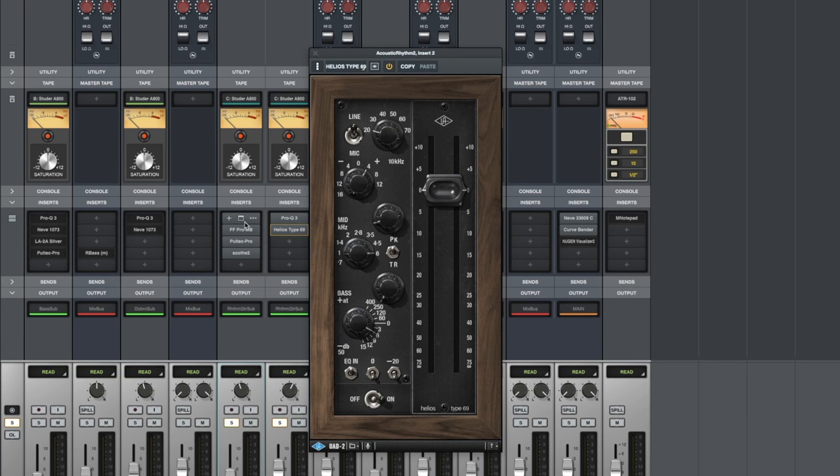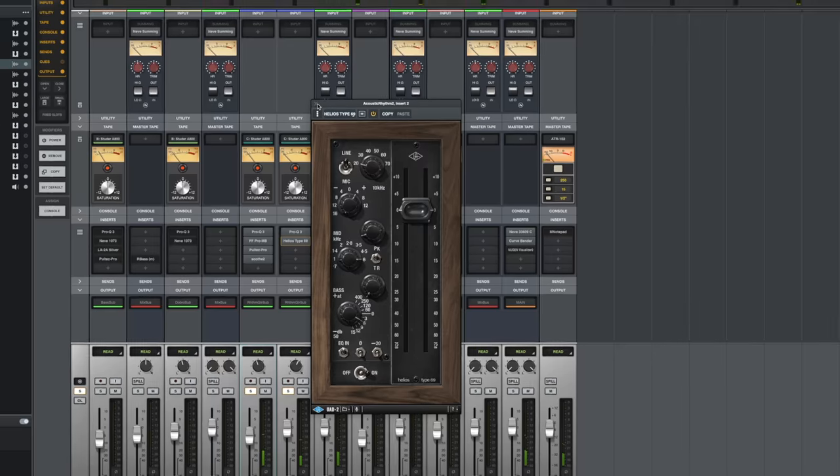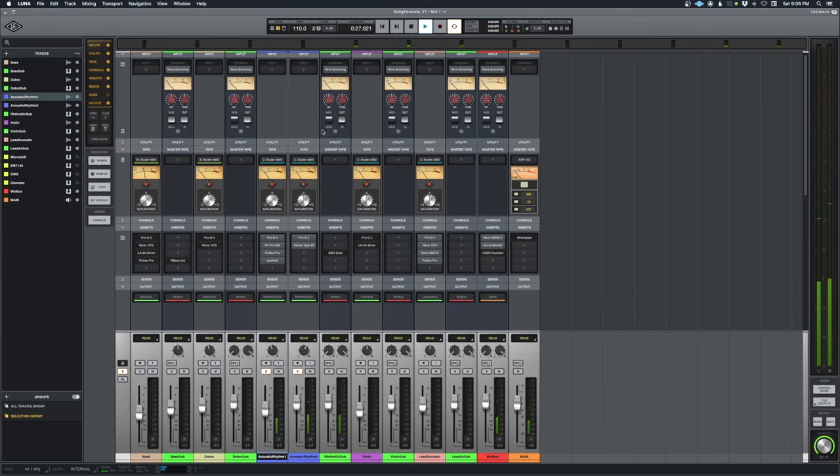Now, those two together with all those processes on there, they sound like this. Kind of weird, I know. Right now, it's still kind of weird. Let's listen to that in the bus going through the summing.